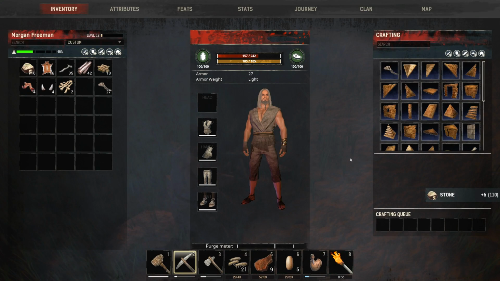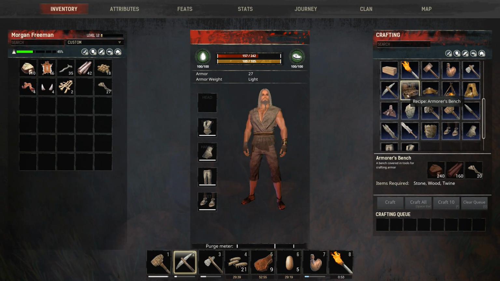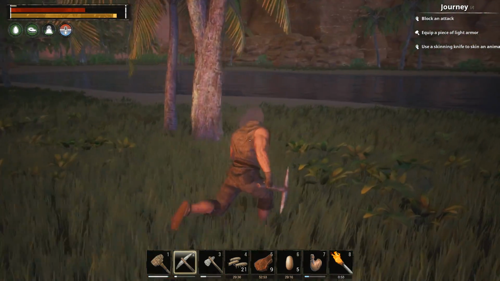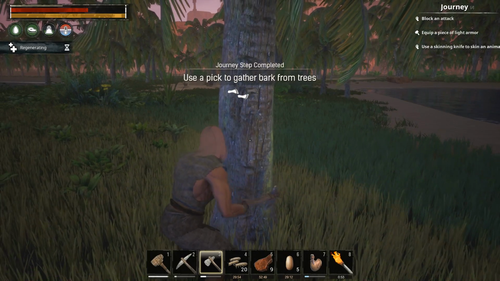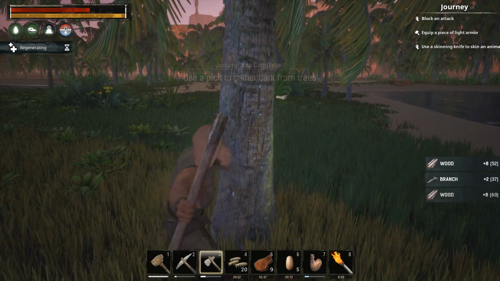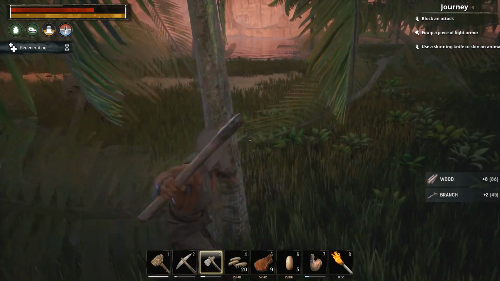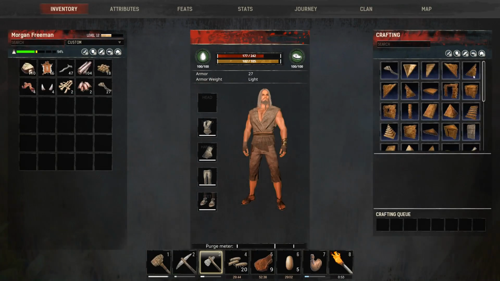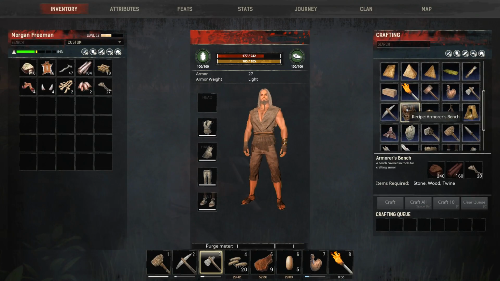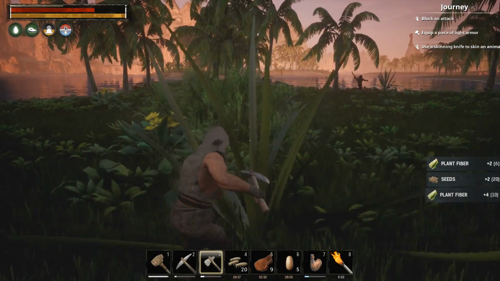How much stone do I need for this armorer's bench? It's gonna be great. Then we can make leather armor, which is handy. I've got 360 stone in this chest. Let me put in these large 30 stone. I still need some stone, like 120, is that what it was? It's in the chest closest to the door.